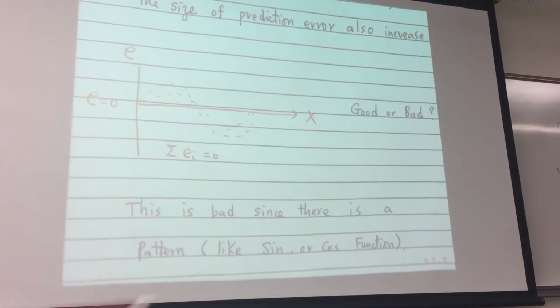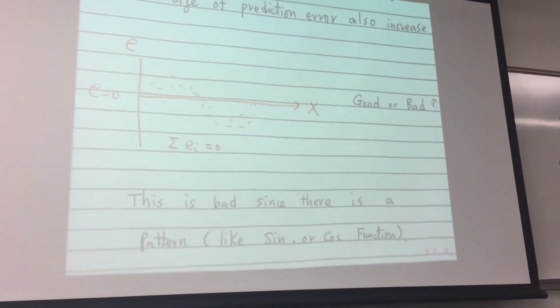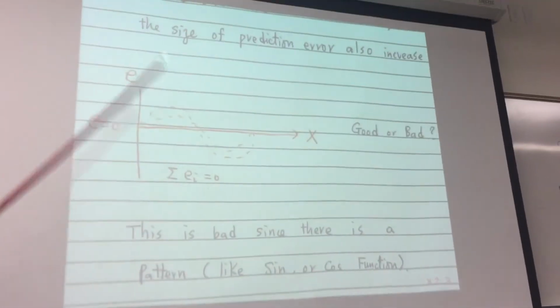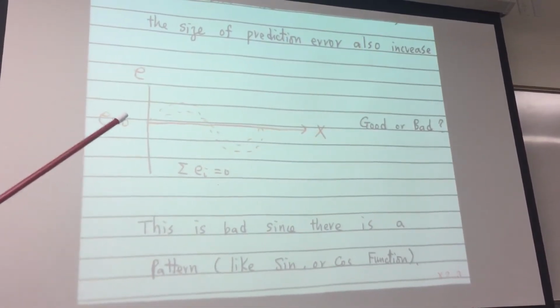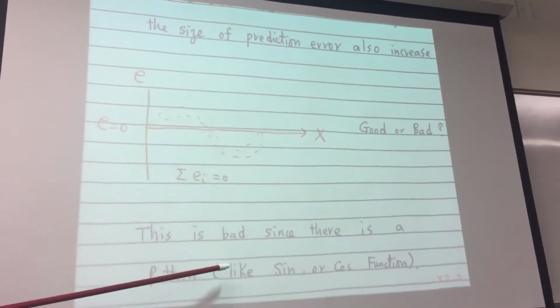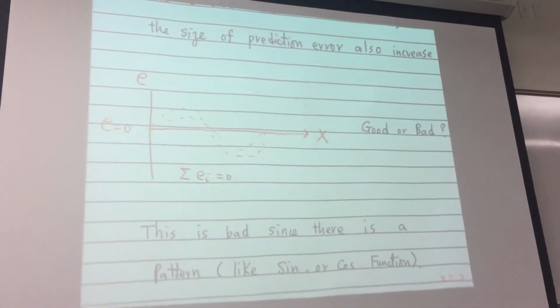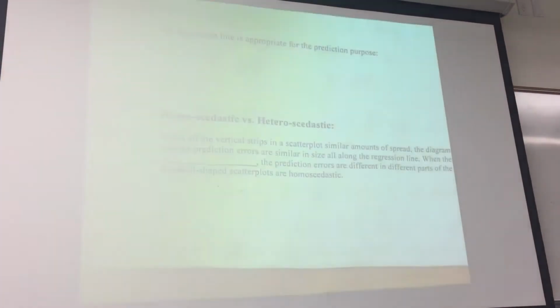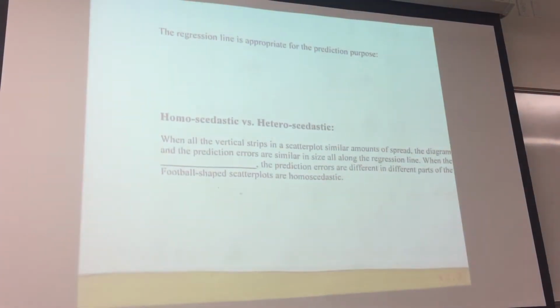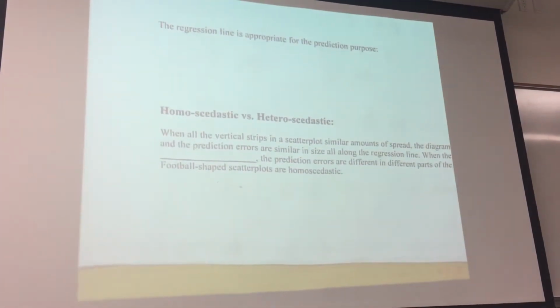This is bad. Now, after I show you two bad ones and one wrong one, right? The first one is wrong. The first one is not good, not bad. It's simply wrong, right? And these two are bad. People may ask, well, Scott, can you show me a good one? What should a good residual plot look like? Next, I'm going to show you a good residual plot, okay? A good residual plot should look like this one here.